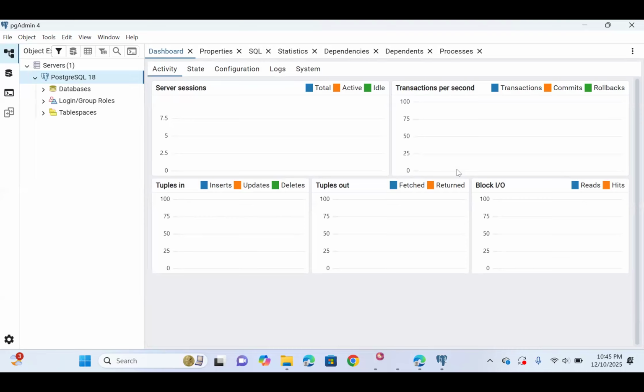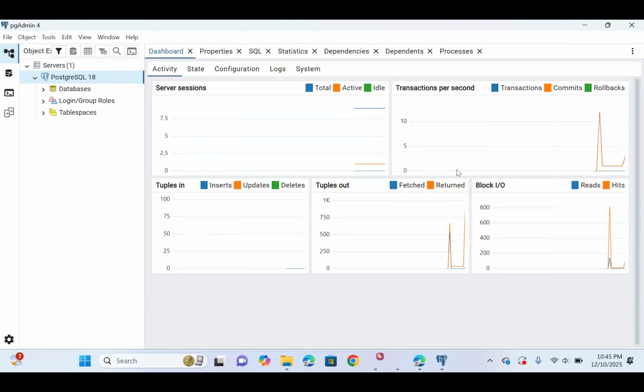There you go. So this is all set already. This is pgadmin. If you guys are wondering, we installed Postgres, and what is pgadmin? pgadmin is the interface or the tool we use to connect to the Postgres database. As you can see here, it says PostgreSQL 18. So the Postgres server is already up and running, but we're using a tool called pgadmin. Can you guess what PG stands for? Postgres. Yes. Postgres administrator. This is a tool that we use to administer or manage or access the Postgres server.